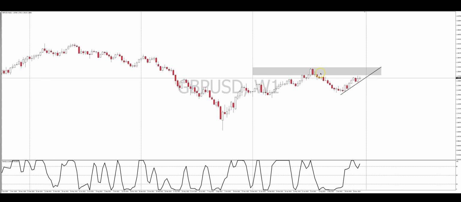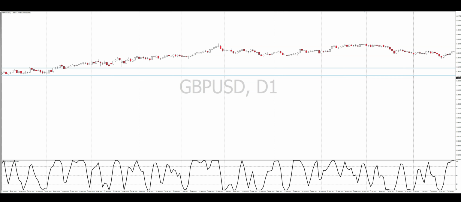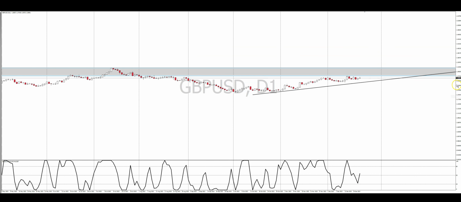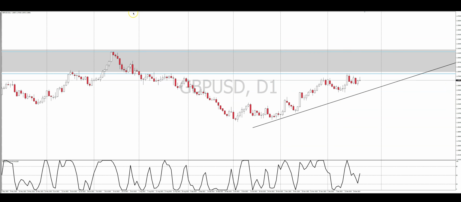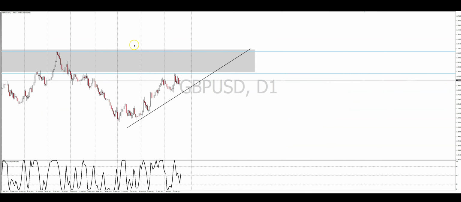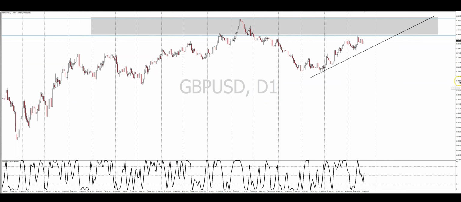Okay, so we've confirmed that price is still moving up on the weekly time frame. Now let's go to the daily time frame, because we all know if you trade with me, this is where I get my signals from. We simply want to analyze what's going on on the chart. We don't want to reinvent the wheel.